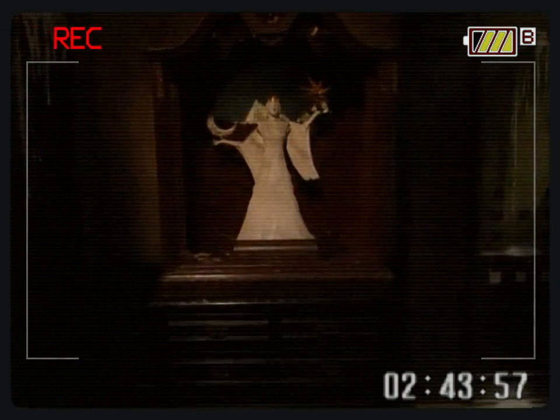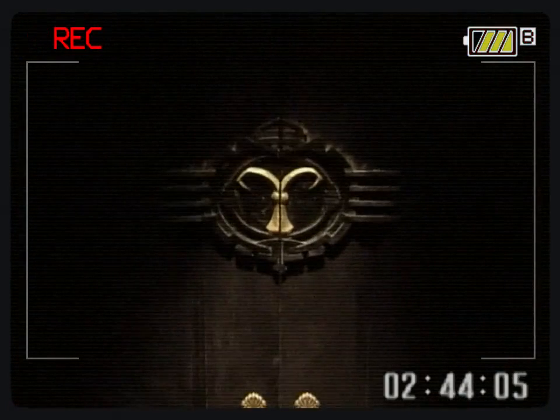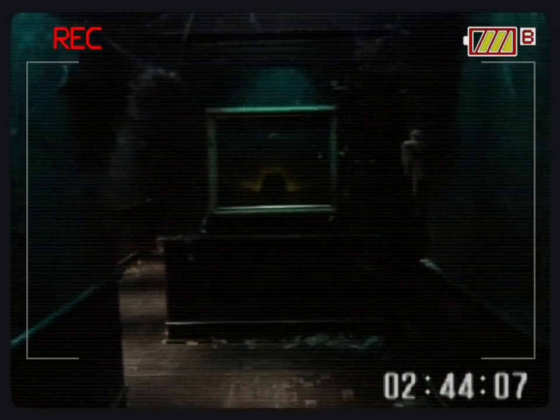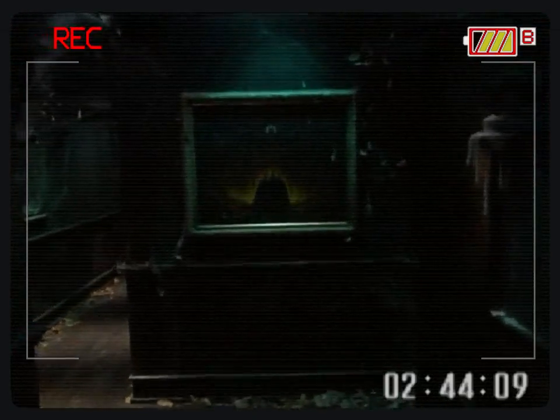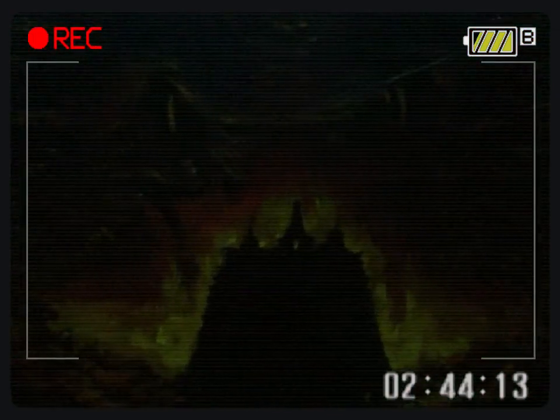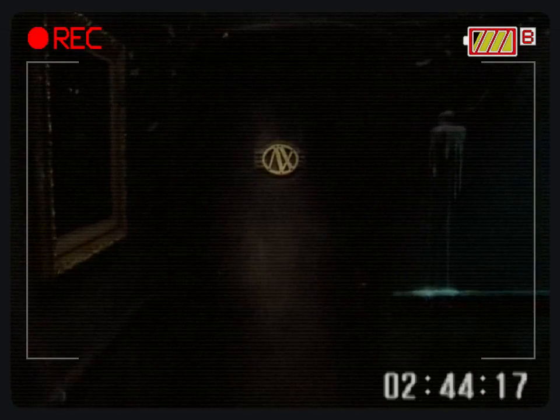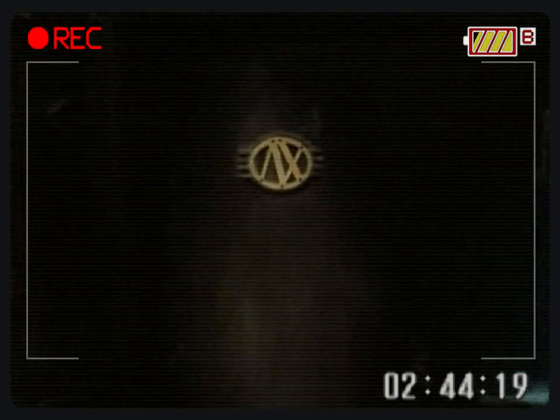So, with our brand new key, that does give us a new location to explore in the mansion, and pretty much at this point, we have almost explored the entire house. Can only assume, though, what could be hiding behind this new locked door, possibly a mad scientist laboratory, or possibly another bathroom.